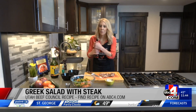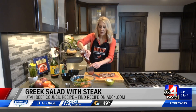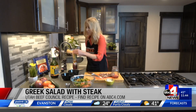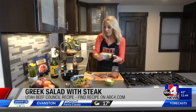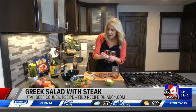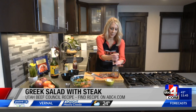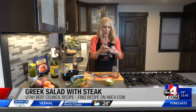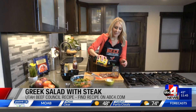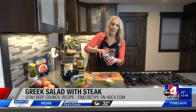That simple vinaigrette is going to be some red wine vinegar. We're also going to add a little Dijon mustard. I'm using a mason jar because it makes it easy to keep the dressing when you're all done. There's that Dijon, a little bit of that garlic — just grate a little in there — that oregano, some salt, some pepper, and then that olive oil. You're going to shake that up and put that on, and we'll put that cheese on at the end.